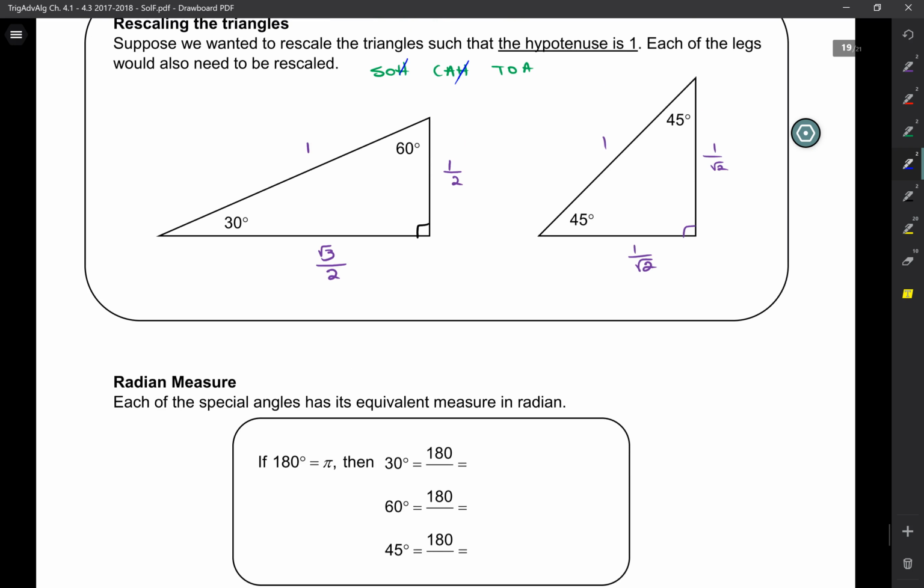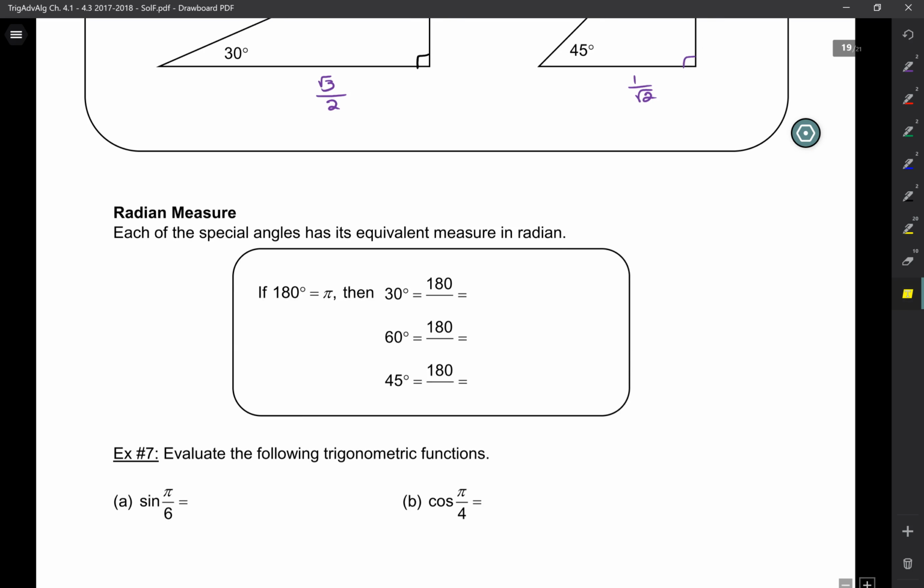All right. Now, I put this other radian measure part in last year because I know a lot of students have difficulty converting mentally, like between what pi/3, pi/6, and pi/4 are. Okay? So now, 180 degrees is pi, right? Now, suppose I took 180 and I want to get 30 out of it. What should I do to 180 to get 30? If I have 180, what can I divide it by in order to get 30?